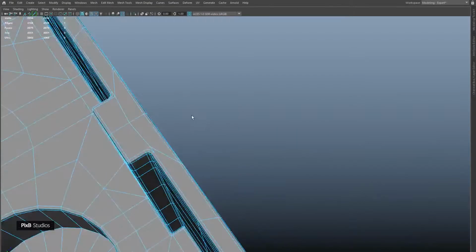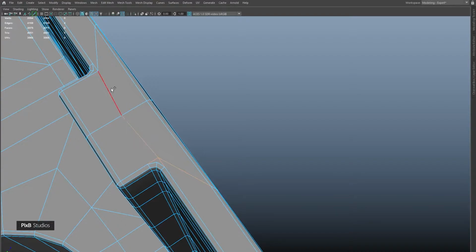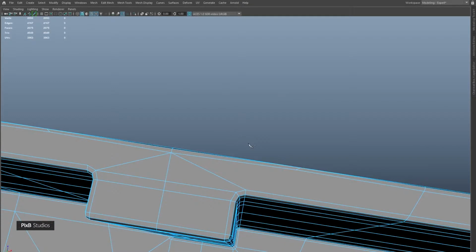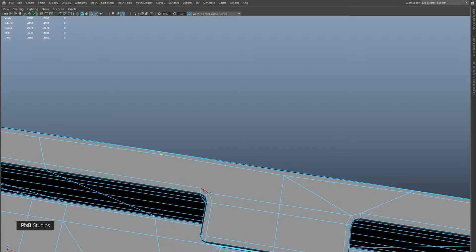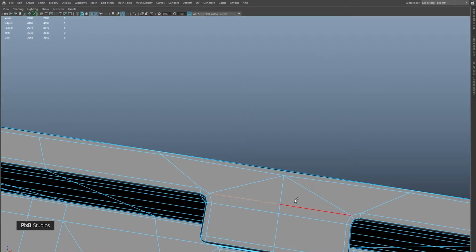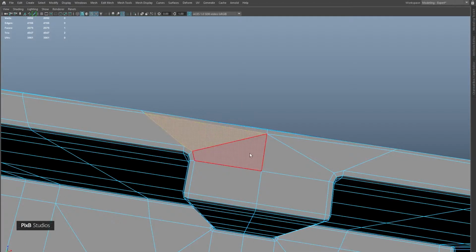Let's fix this area first before we do a mirror. Now we have quads.